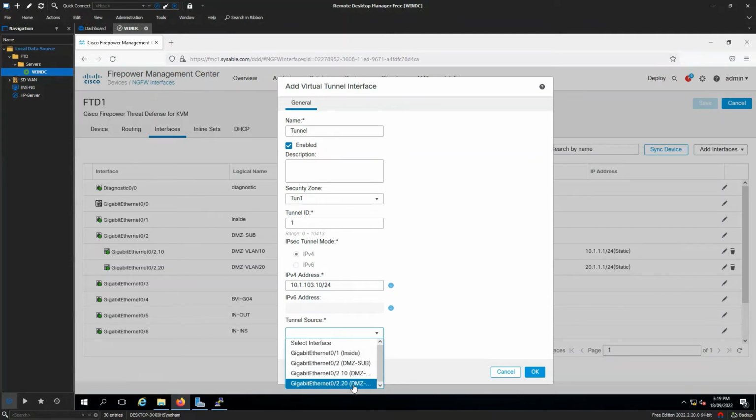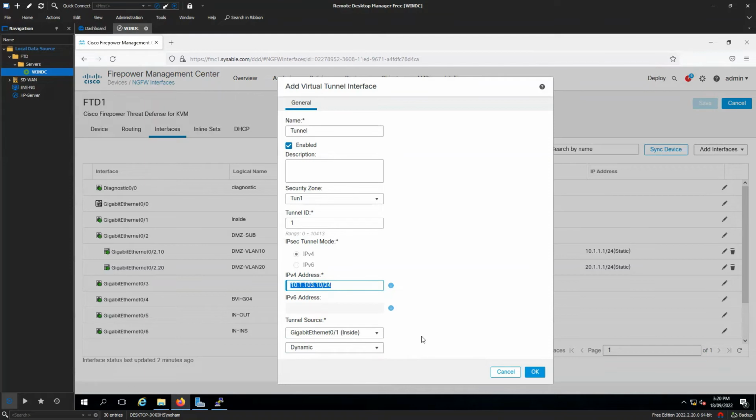For example, if it's gig 0/0, if you want to exit the tunnel on the outside interface, you select the outside, but I don't have the outside here, so I will select the inside. And dynamic, just keep it like that. That's it. So I'm providing the tunnel name, security zone, ID, and the IP address, and I'm saying what is the exit.